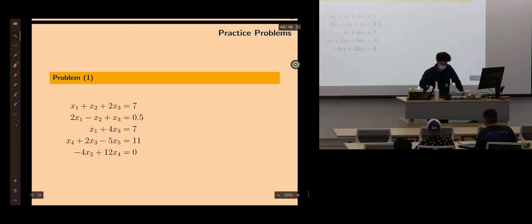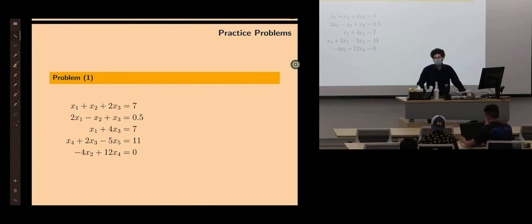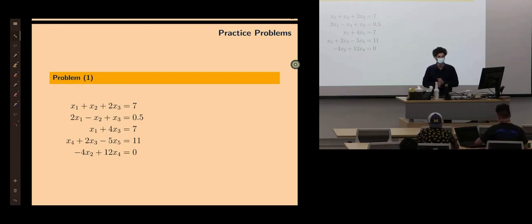Okay, put this problem into the matrix form and tell us if there is a unique solution or not. You can solve these practice problems and post them on Piazza too.